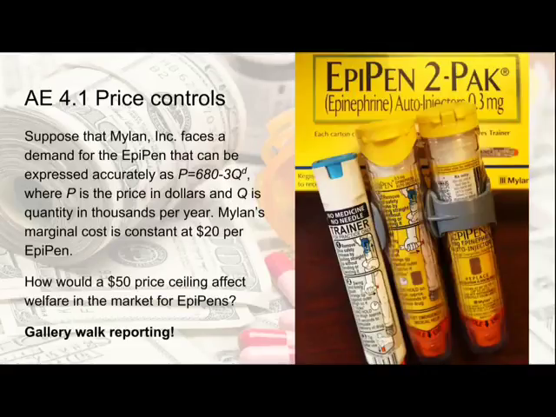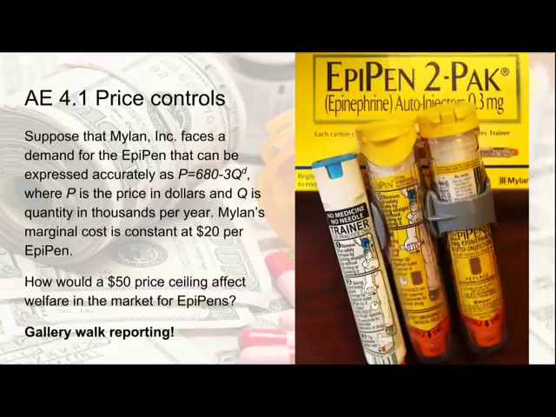I was asked to do a screencast showing the answer to application exercise 4.1, which illustrates the fact that in the presence of monopoly, a price control can actually be welfare enhancing. In this case, because of the dynamic concerns, there's an argument, but if it were a static case, there'd be no doubt that a price ceiling could lead to a welfare increase. All right, let's go ahead and do this then.